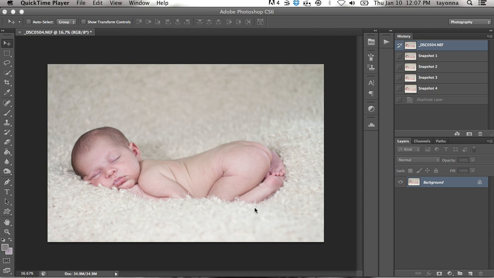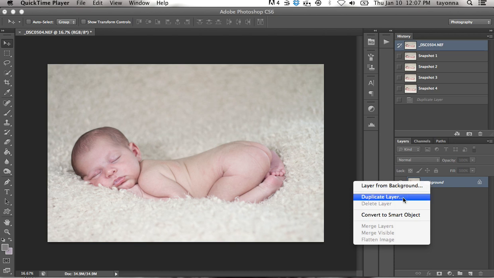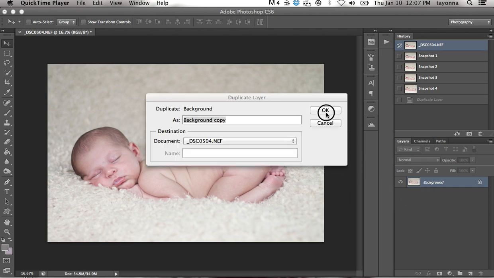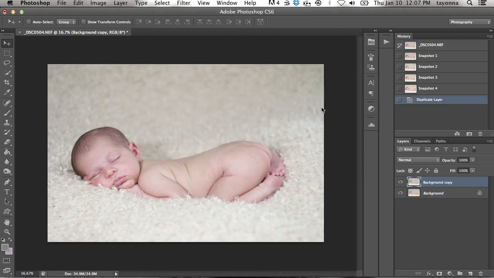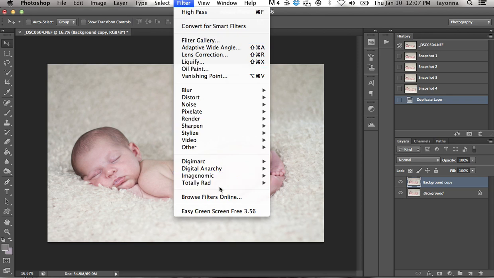She does have overall pretty good skin, so it's going to be a pretty easy edit. But I just like a little bit more smoothing going on with her skin to kind of even and fix things. So the first thing we're going to do is duplicate the background layer. And then we're going to go ahead and run Portraiture.